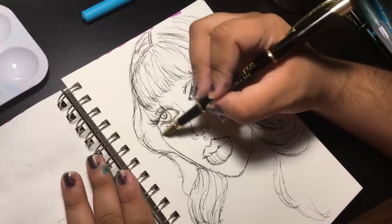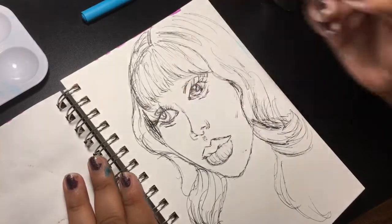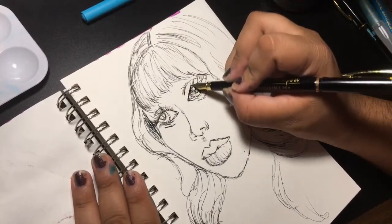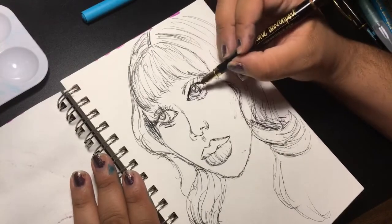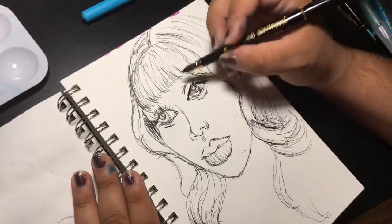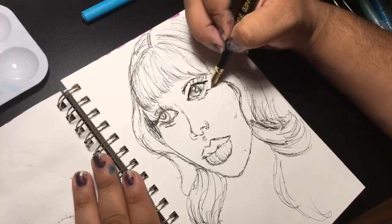So guys, you see, I'm doing a lot of scribbling, some cross hatching. Let me darken this eye up. There's a lot of shadow in her eyes and face because of her hair.